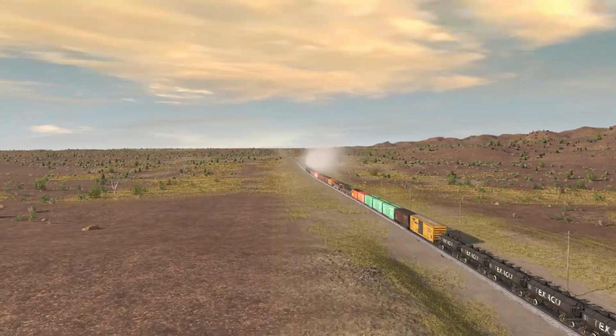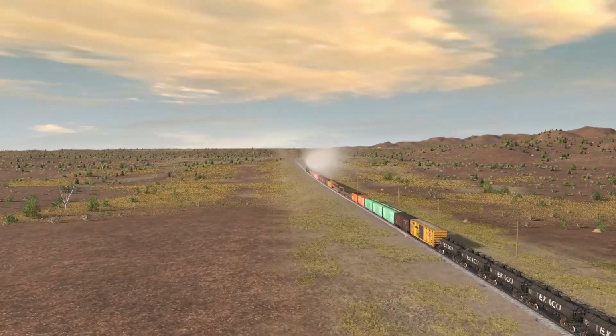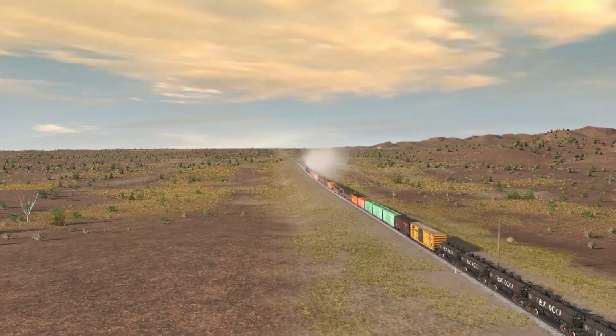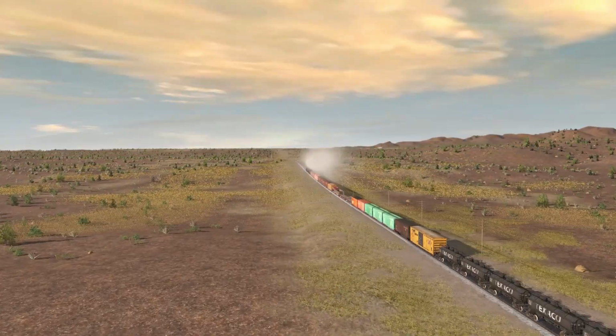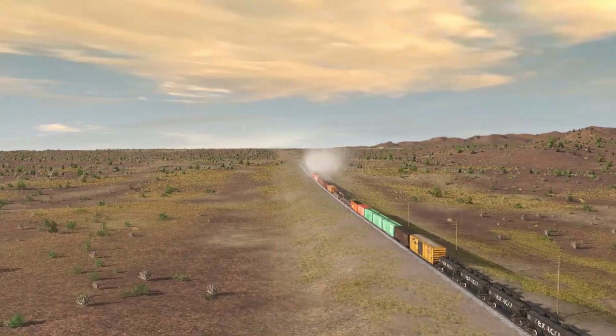Well, you can see what I mean about the terrain here. There's not many big trees out here at all, and the grass out here is mostly turned yellow because it didn't have enough moisture to keep it green.